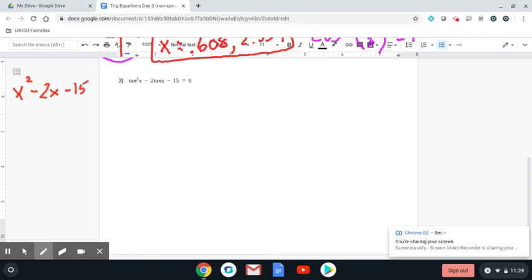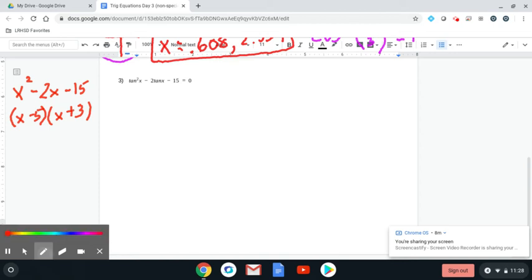I know you can't get tangent by itself because you see a tangent and a tangent squared, but this is really just telling you that you're going to have to factor. If we were to factor something like this back from algebra 1, we would start each parenthesis with an x, factors of 15 to give us 2 are 5 and 3, and the 5 would have to be negative and the 3 would have to be positive. And that would be it.